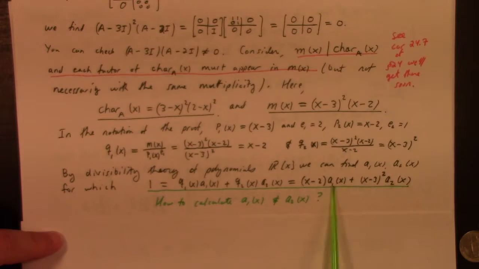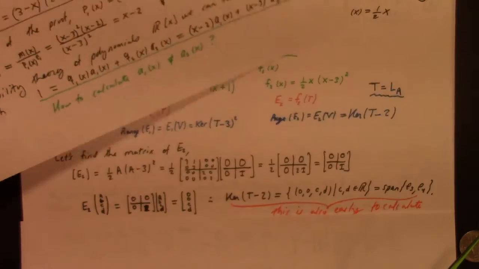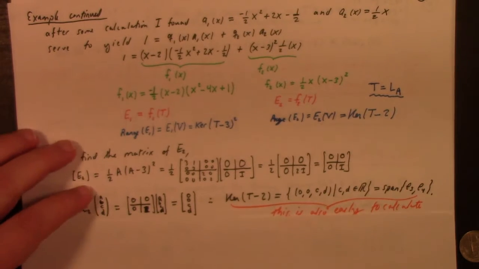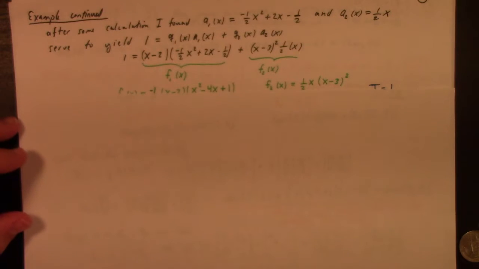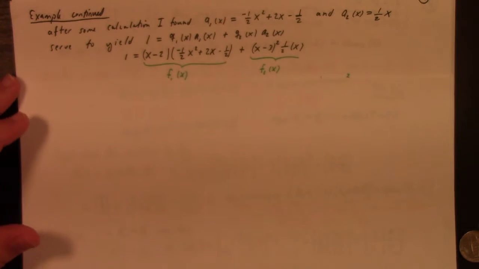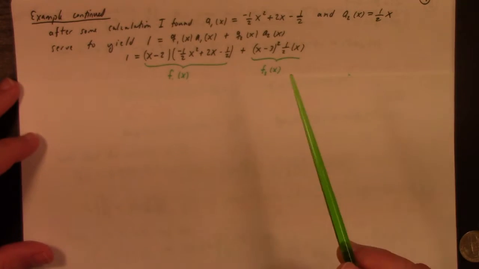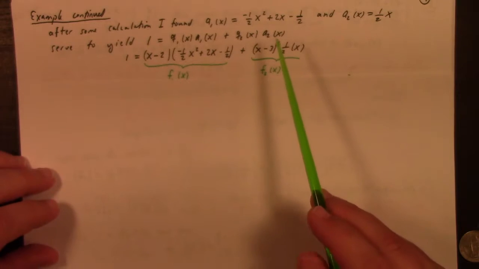That leaves me with a question, of course, which is how on earth do you actually calculate these polynomials? Well, this feels kind of like partial fractions to me, and there is a systematic method. I'm not going to try to show you that. I'll just show you some ad hoc methods, and I think they will suffice. If you really understand number theory, you probably could do something more sophisticated here, but this will work for us.